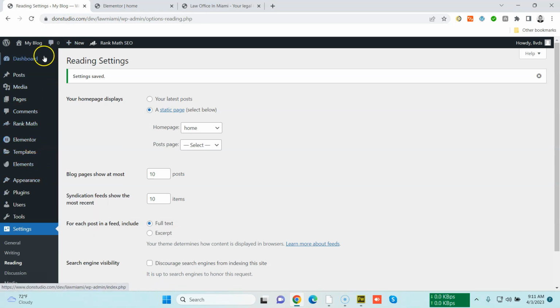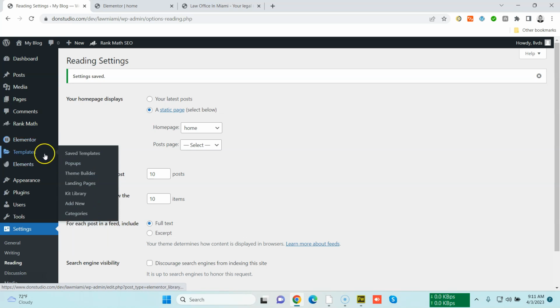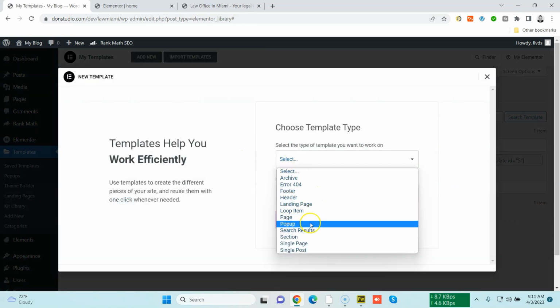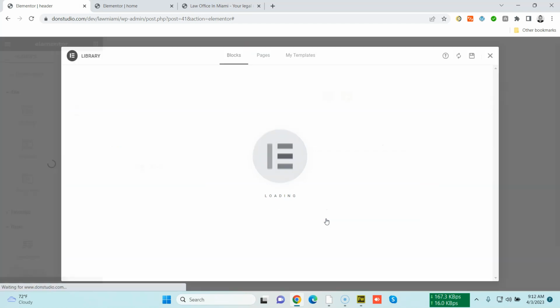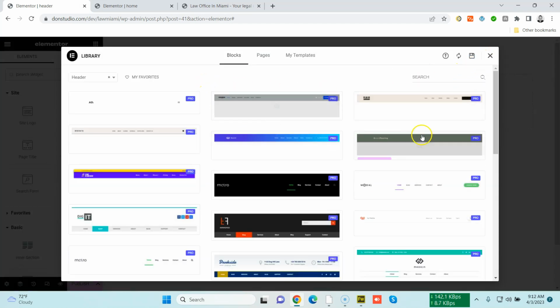So let's go to the back end of the website, the back end of WordPress, and click templates, add new. And the template that we want to add is going to be the header. Create template. We're not going to select any pre-made.